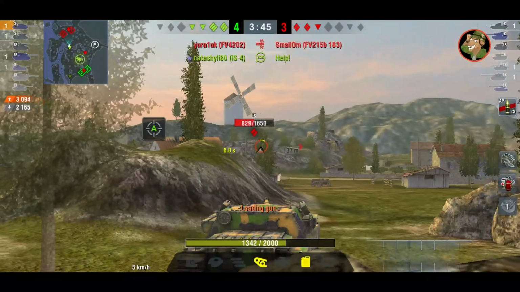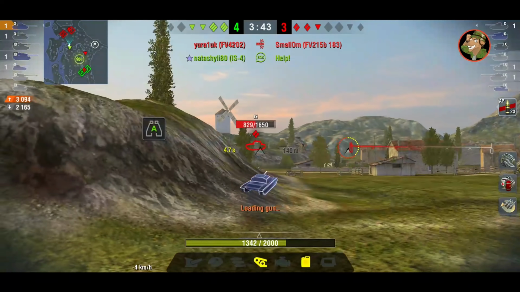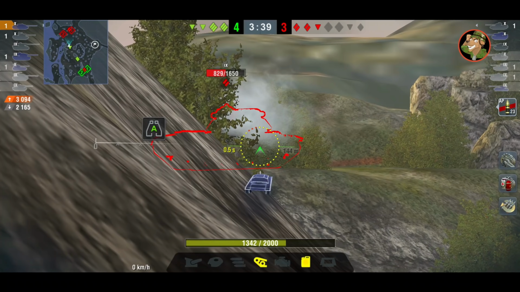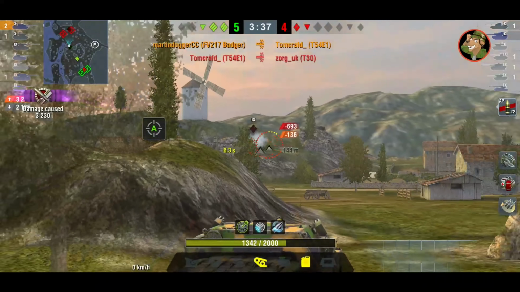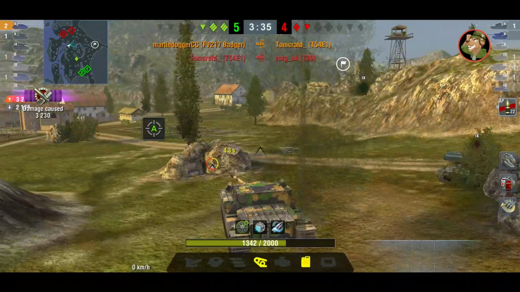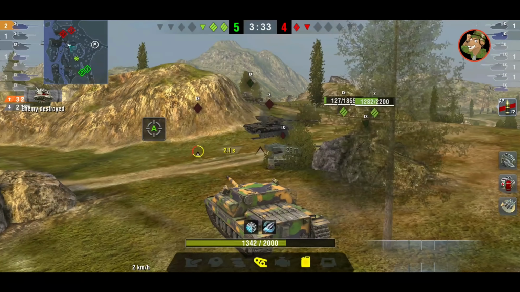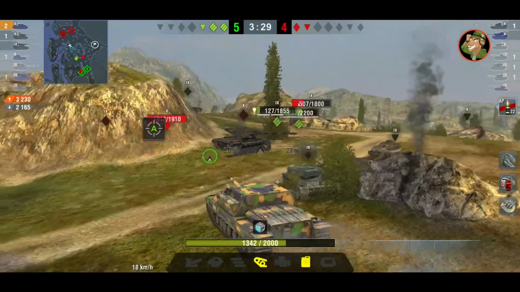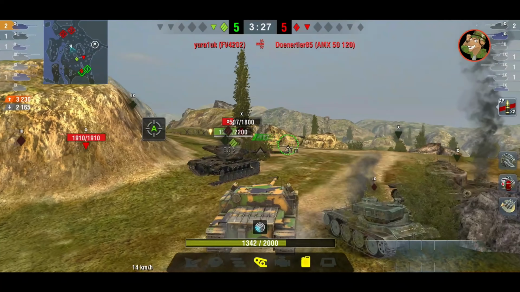But no, there was an E-4 still around. And the FV is doing the right thing. He's sitting there, kills the Death Star, and my friendly heavies are now caught in a crossfire. And as I turn around, 127 health left, 1282. 1282 is quite a lot. That's a healthy HP pool.